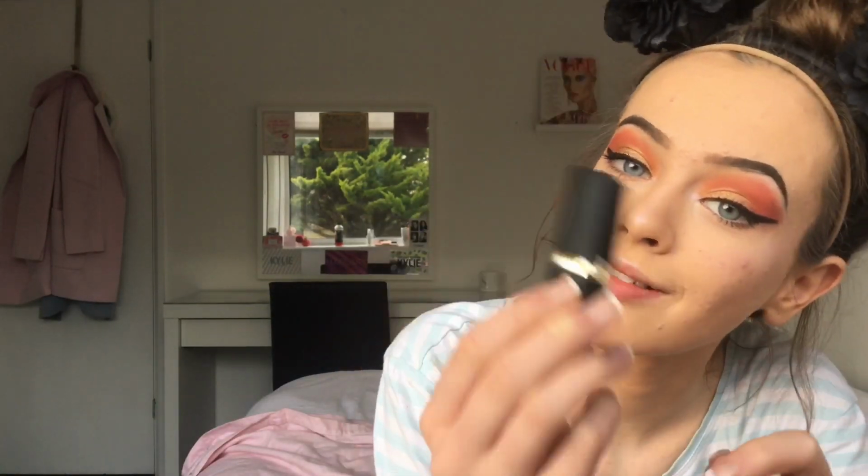Oh, I've got a lipstick! Oh, I nearly forgot a really important thing. Lipstick! Whilst I'm waiting for that to dry, I should have sprayed that really last, shouldn't I? Okay. I'm using the L'Oreal Colour Riche Matte 103 Blush in a Rush. Now, this is going to clash with the eye colour, but I don't really care. I've never used this, I've only swatched it. I love the colour, just not with this eye colour. I love this makeup. I don't know how I'm feeling about the lip colour with this eye makeup, but it doesn't matter. That is my makeup.